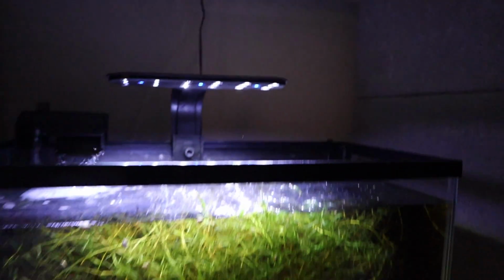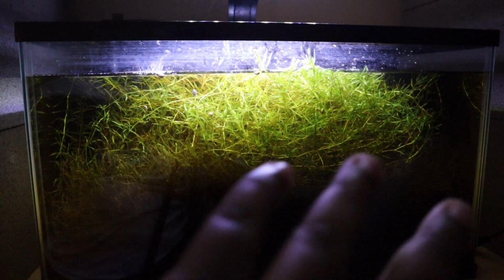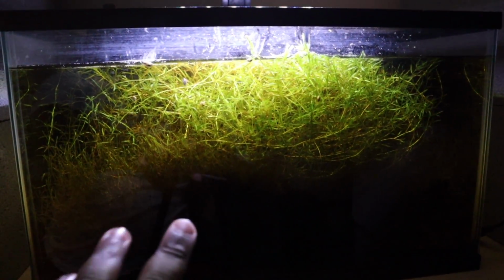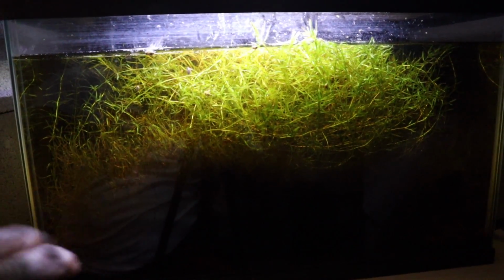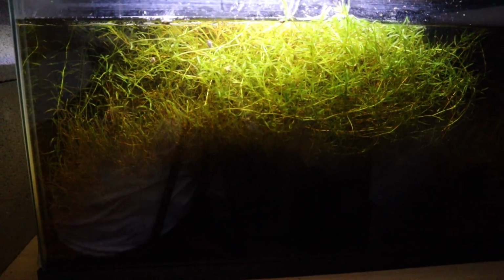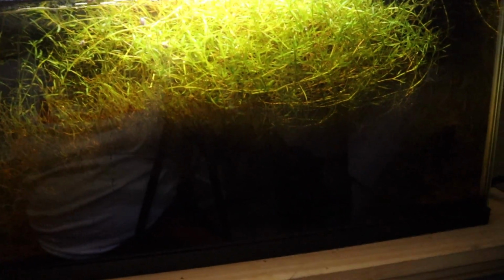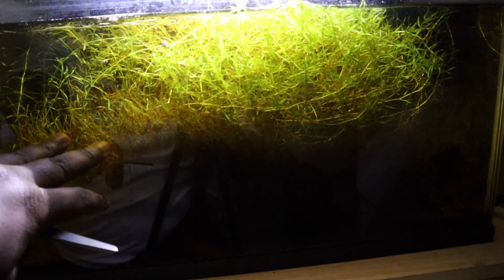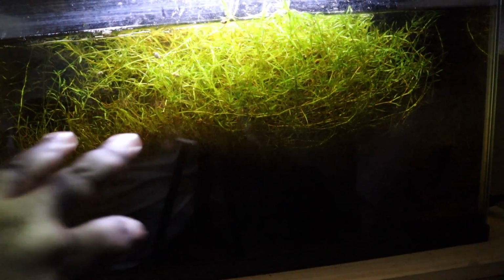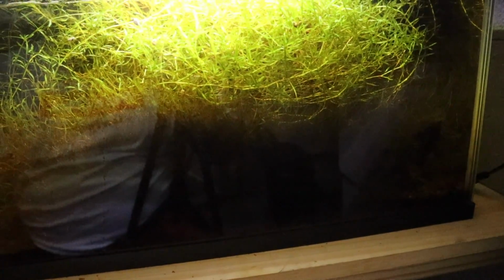So this tank right here, which is a 10-gallon, is where, as you can see, all this guppy grass right up here has grown, and this Java moss. I've been needing to cut this Java moss back. It looks so dark at the bottom, like you can barely see in this tank. This tank right here has really overgrown itself. It's been set up like this for a year. This Java moss took about a year to fill up the bottom like that. So it's about time for me to go on and trim that back.